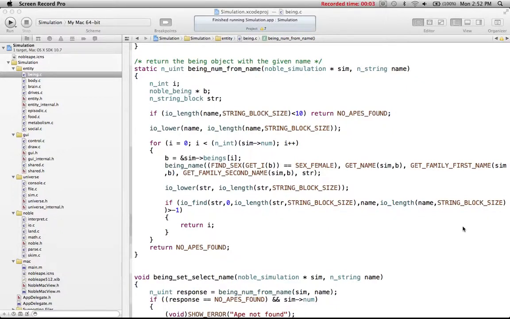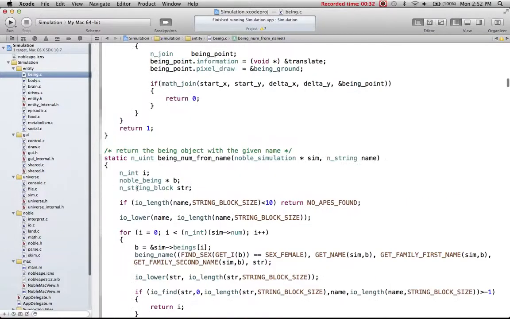So this is a walkthrough of the Noble Ape Simulation recorded July 23rd, 2012. It's important to give the date because the simulation is relatively dynamic. I would estimate typically within any given month about 10% of the simulation source code changes, and sometimes that results in structural changes, so it's rather difficult to give a presentation of this nature because the source code will change. So almost by necessity this will be out of date almost as soon as it's recorded.